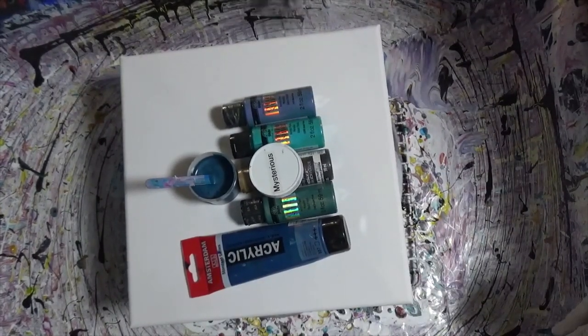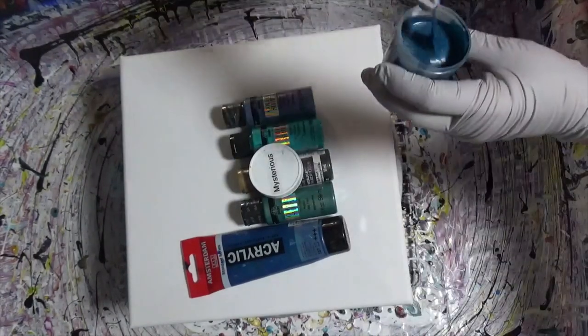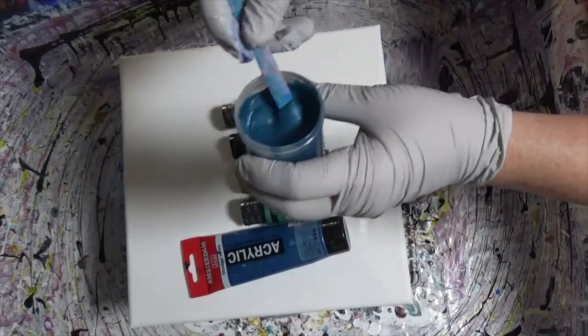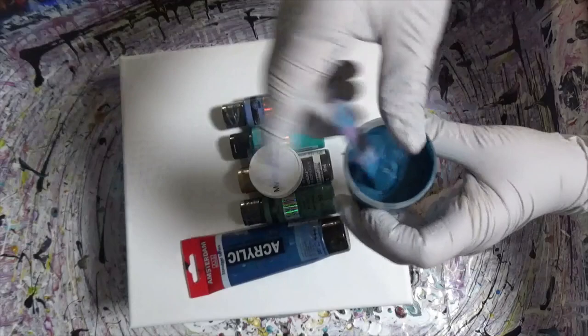Anyhow, everybody was talking about this mysterious, and I really have never really seen it, but I've seen people talk about it. So I think, I don't know, it's awful beautiful what I've come up with, so I'm going to call it my mysterious, okay?